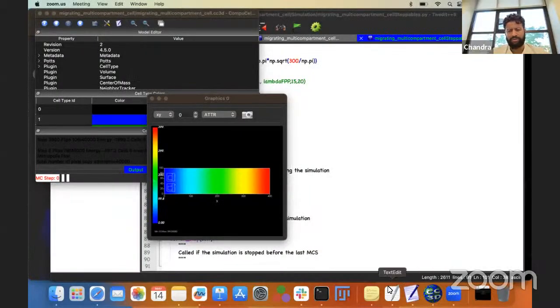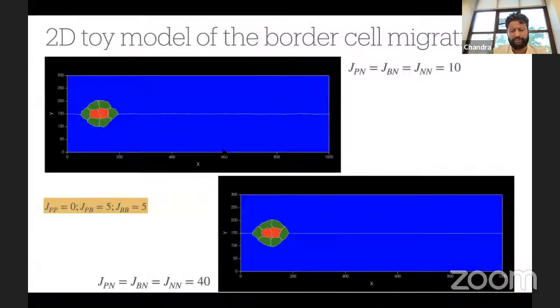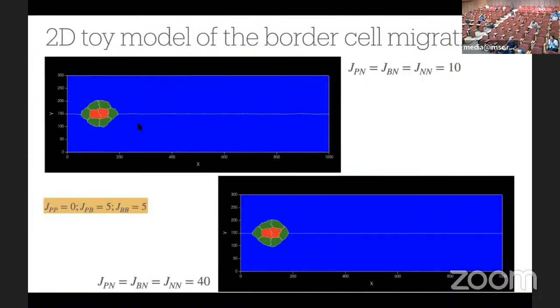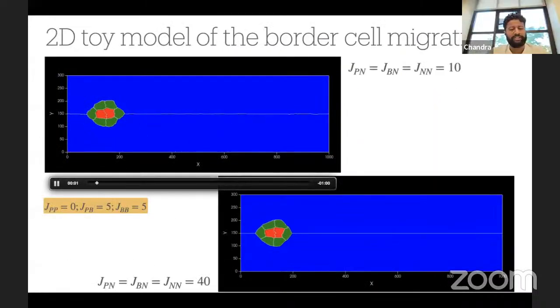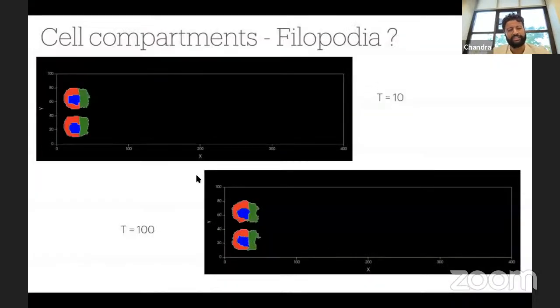Hi, I had a question regarding the border cell simulation that you just showed. So you showed two cells that are unattached to each other, migrating independent of each other. Where? To go back here, this is the one you're referring to, right? Not this one. You showed two cells. Oh, that was not a border cell. That was just to show that you can make a cell into multiple components. Yeah, that is true. I just added two just to show. They're actually migrating independently. Yeah, that's true.